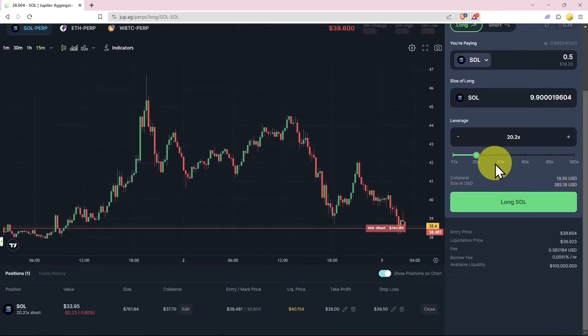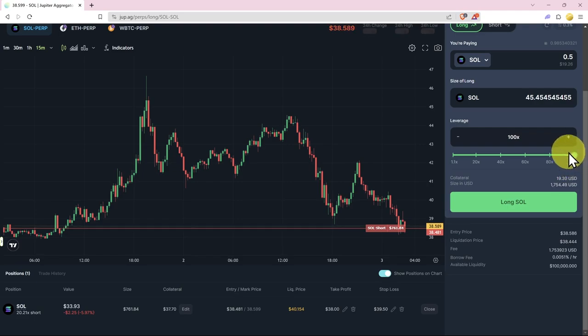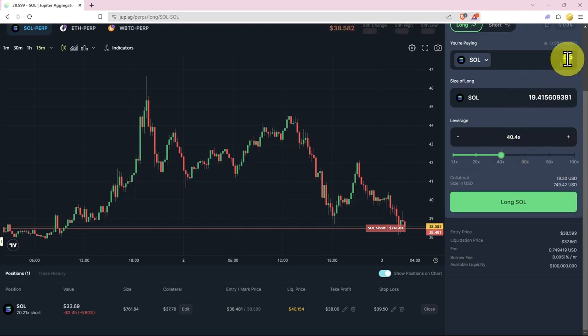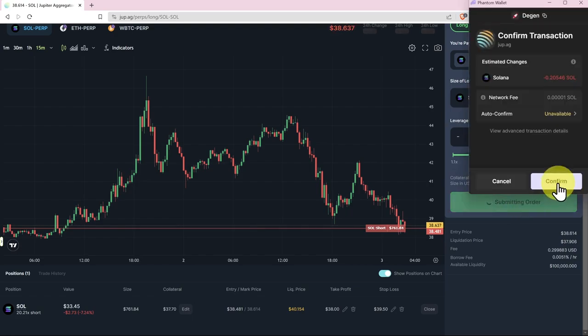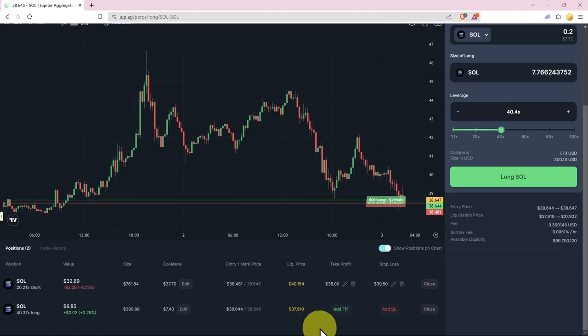And then we can choose our leverage. If you have no idea what you're doing, then not financial advice, but do a trading course and play with much smaller leverage. If you want to go a little bit degenerate, just be aware you can lose this very, very fast. For the sake of just a little bit of fun, we'll make this quite small, so we may be stopped out, but we'll see how we go. So we'll long this at 40x, and we'll confirm. This is opening a position. Then we'll add our take profit, and then we'll add our stop loss.